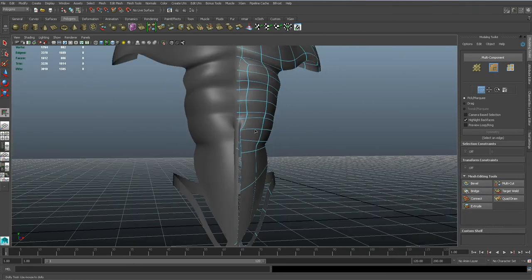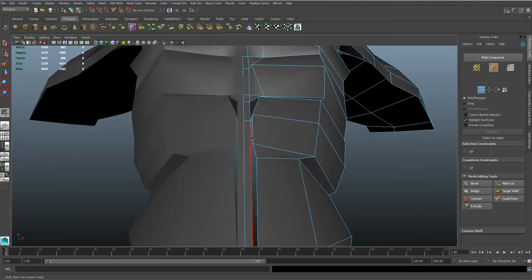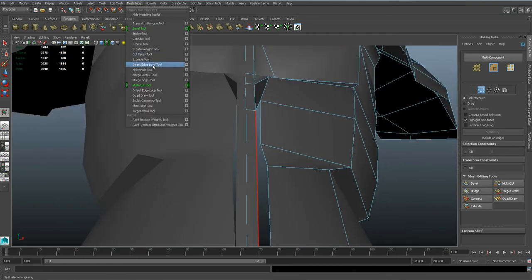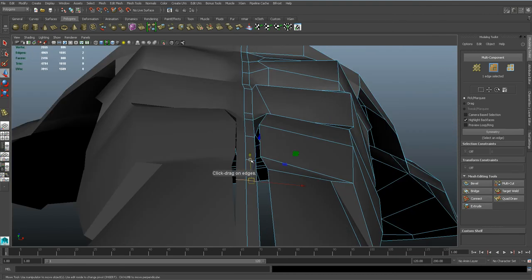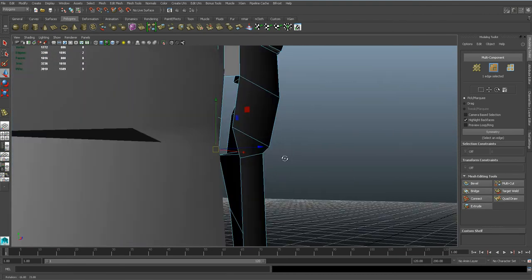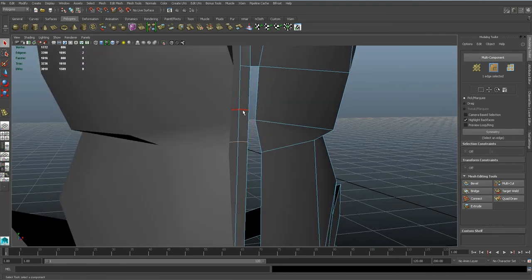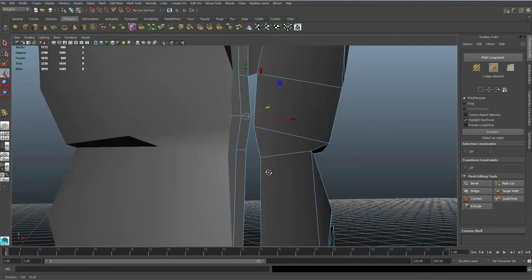Boring process, as you can see. Oh well. Sucks to be me, I suppose.